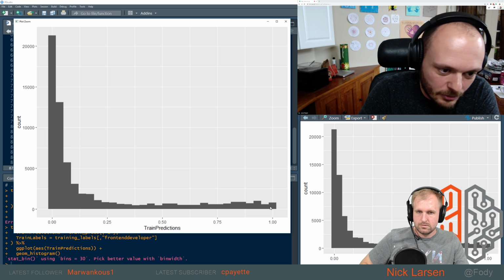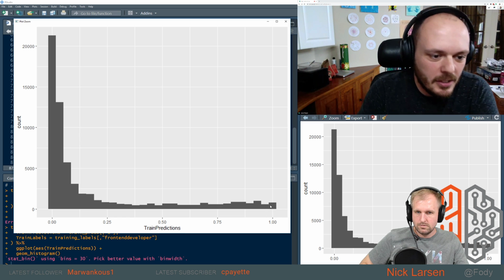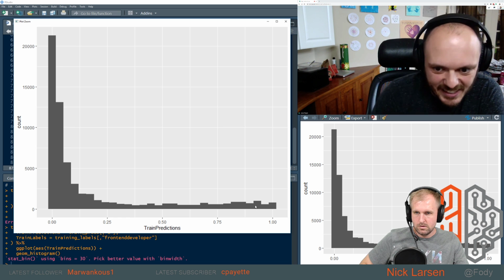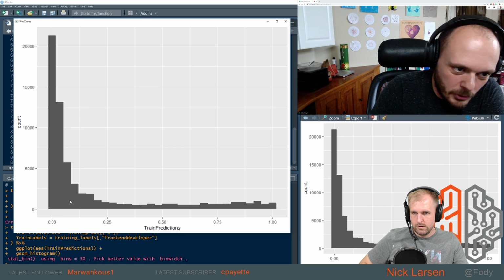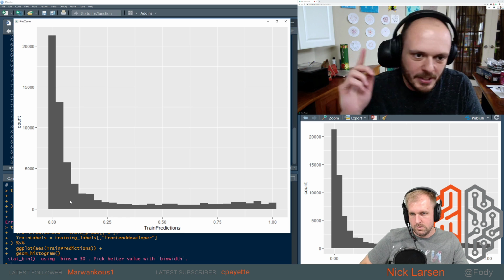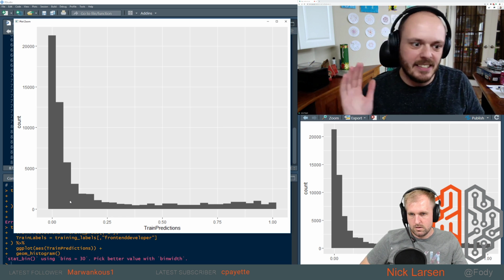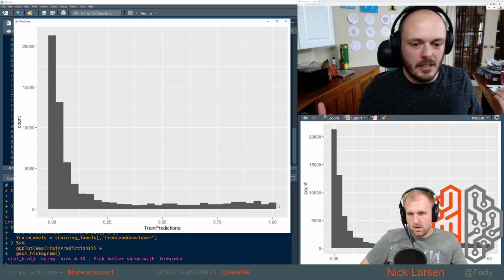if I was to pick a threshold, maybe I would say 10%. Zero point one might be a threshold I plucked out of the sky just looking at this graph, because most of everything is to the left of 0.1. That's all the SRE jobs and the back end and the data science and all of that. And then all of this stuff over to the right is what we hope are the actual front end jobs.